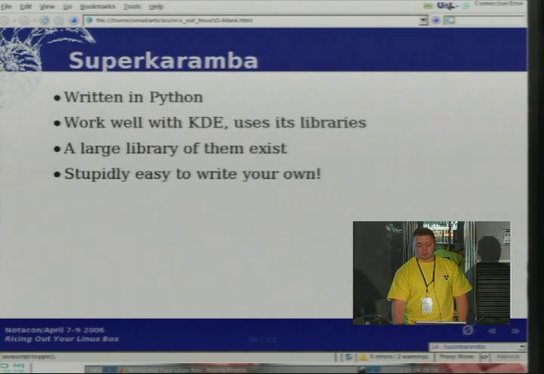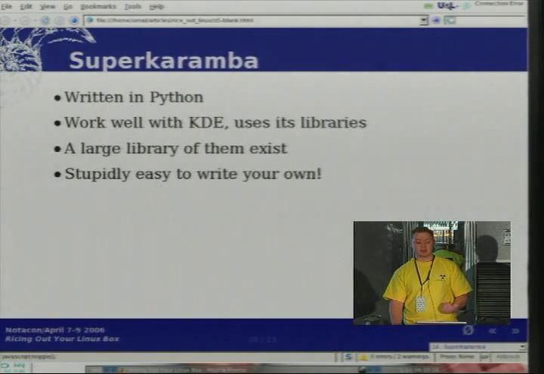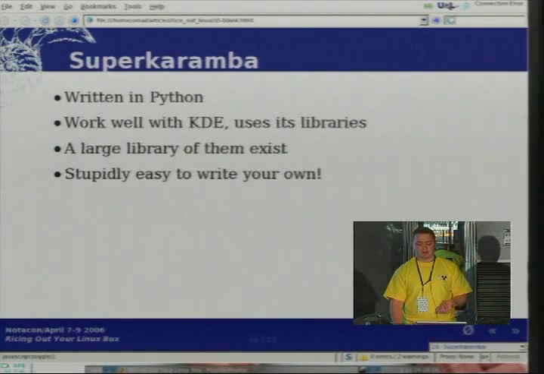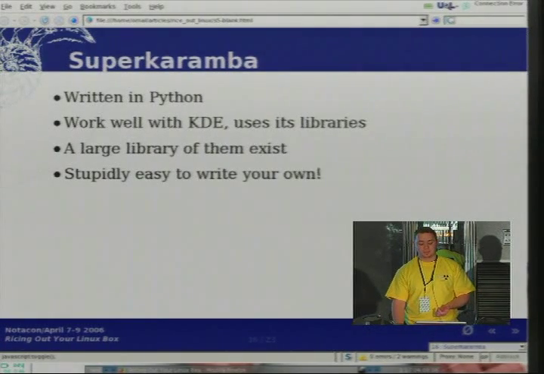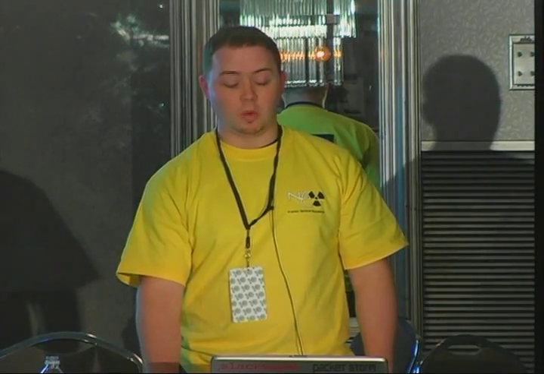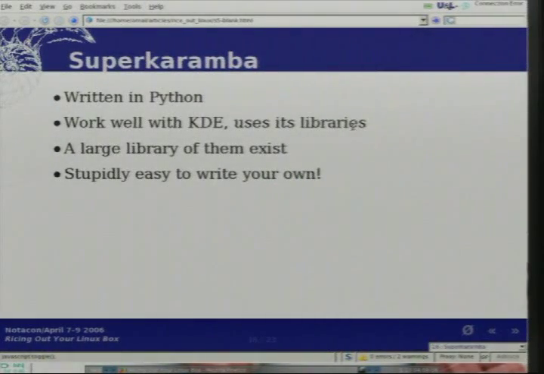The SuperKaramba themes were the ones that were the most attractive to me because I do run KDE on my desktop, which already has all the libraries for this loaded. And there's a ton of these out there on kdelook.org and on SuperKaramba's own website. They're written in Python, and they're really easy to create your own, which is what I wanted to do. I looked at all these, and I found that basically this was really easy. I wrote a theme in like 20 lines of code, and I wouldn't even really call it code. That's kind of a stretch, as opposed to 200 or 300 lines of C for a Dockapp.